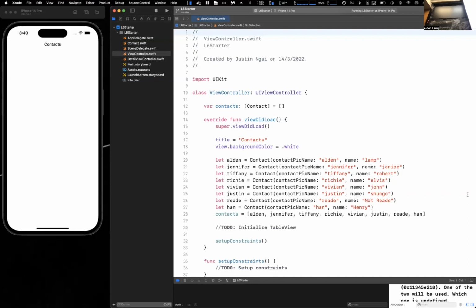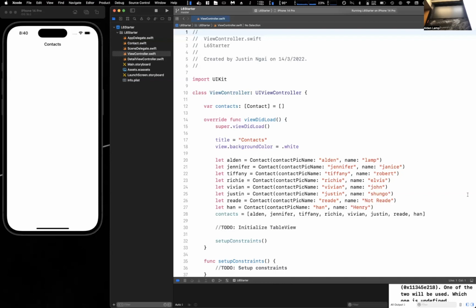I'm going to have a little plan for today. There are four parts to the demo. The first part is going to be adding the table view. I'll just write TV, which stands for table view. This is just going to be adding a table view to the view, constraining it, all that fun stuff.